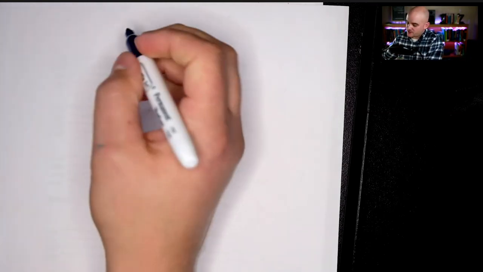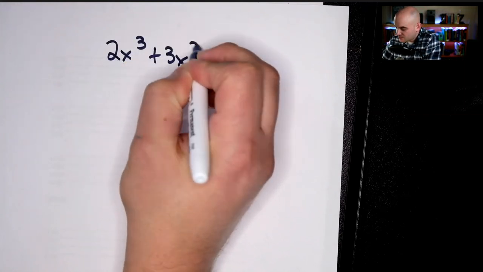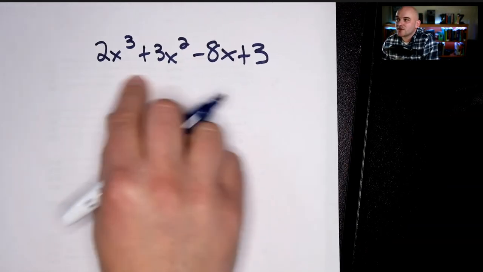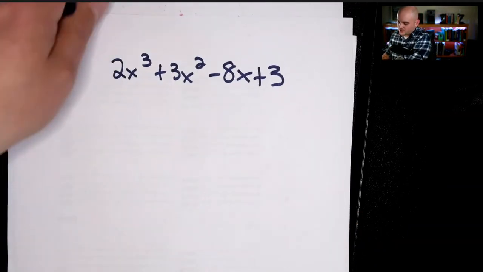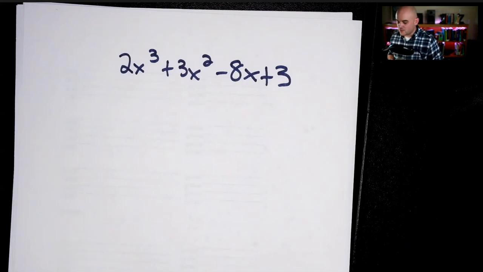All right, let's look at another one. So let's see. What example do I got for you here? Find the real zeros of problem number 3. We did that. Looking at my note guide here. Let's see. Find the zeros of this function right here. We've got 2x cubed plus 3x squared minus 8x plus 3. So this one, we can't just factor it by grouping. And I want you to find the zeros of that function.